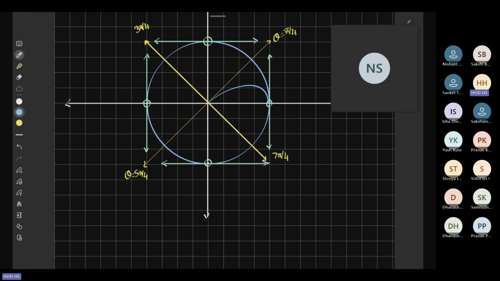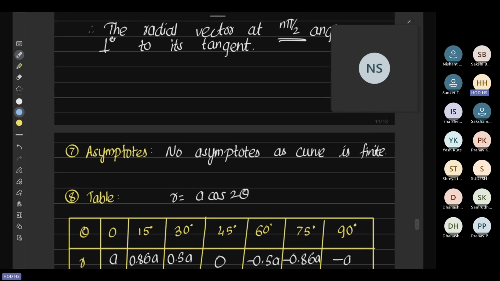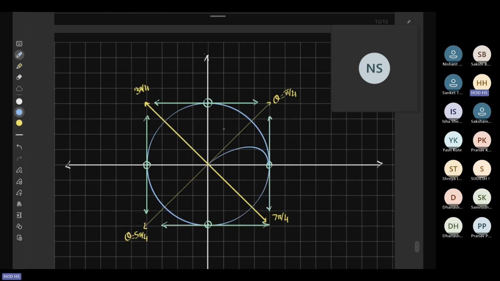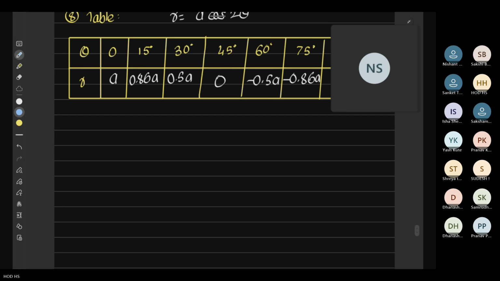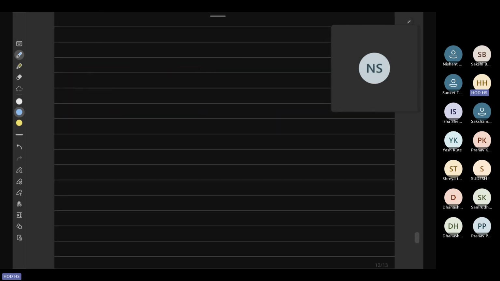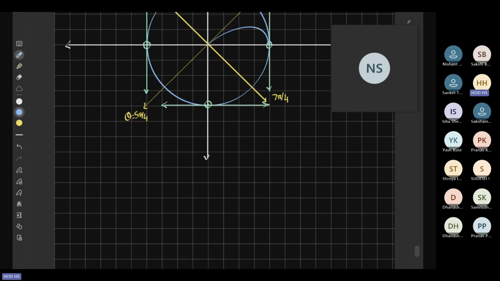Okay. So notice that after this 45-degree in the table, values are negative. So we are not in the first quadrant itself, but in the opposite direction, that is in the third quadrant. And the value from 45-degree, it starts from 0 and reaches till -a. So this part will continue like this and will reach here.